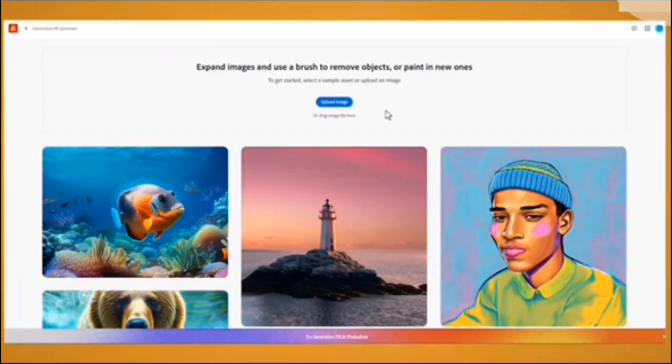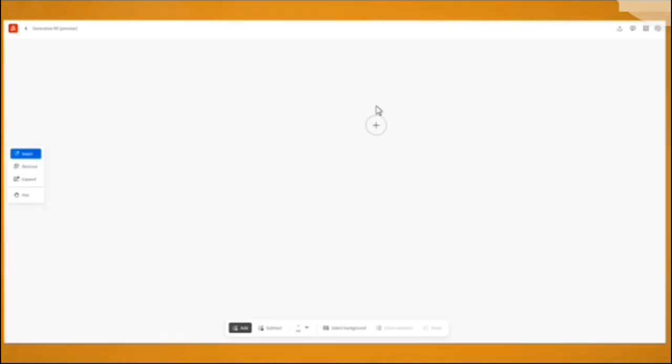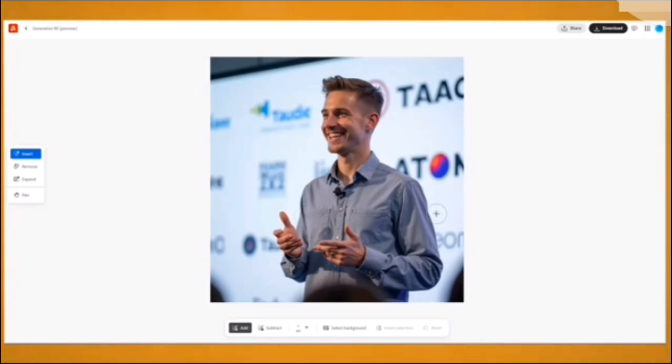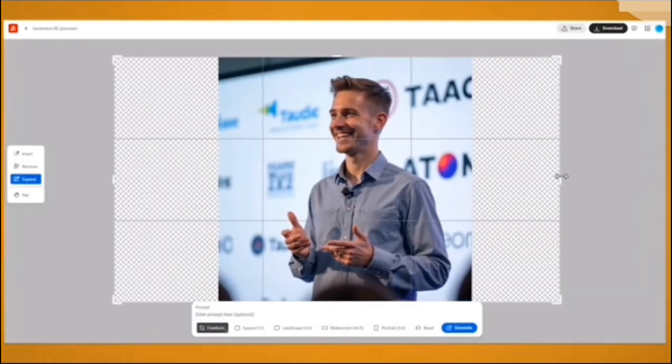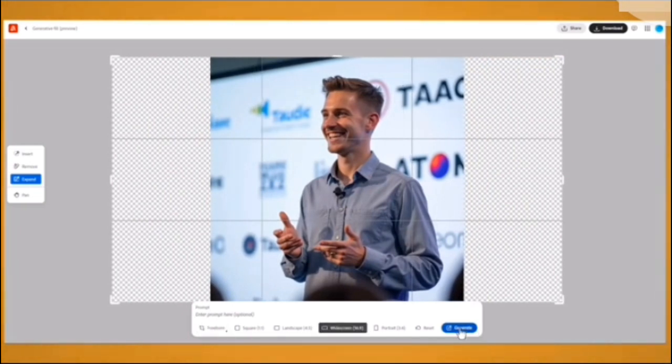Okay, so here's a little tip. If you have an image that you really like and it's in a square aspect ratio but you want it to be widescreen, then you can use Generative Expand to change the aspect ratio. You can either use Photoshop or Adobe's Firefly, which gives you a number of free uses per month. I'm on the Firefly website, so if you drag in the image that you want to change the aspect ratio of, all you need to do is go to Expand and then drag out the sides. Or down here you can choose which aspect ratio and then click on Generate.